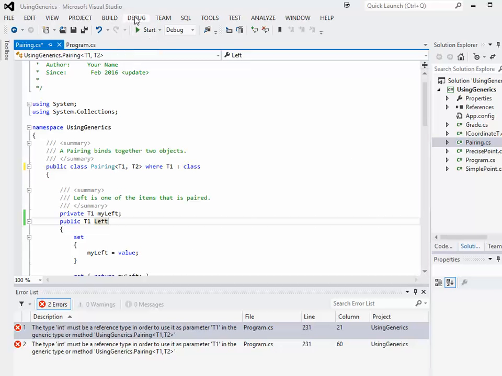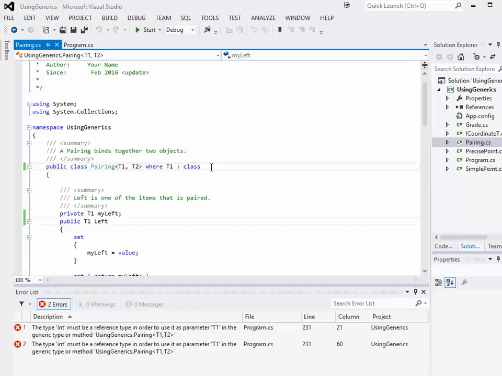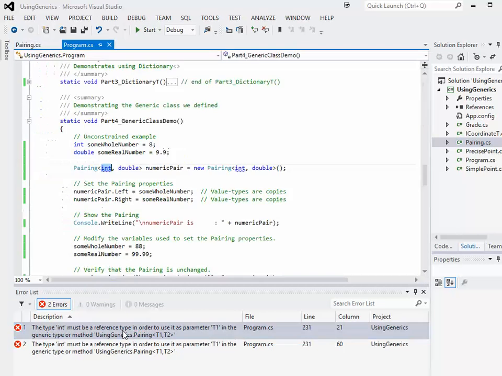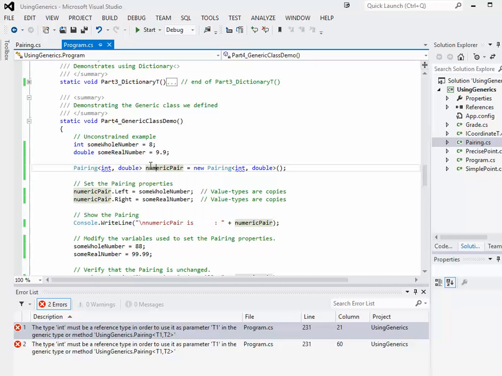If I go to build that, I don't actually think I need to, it's already come up. By adding in that restriction, now it's complaining back in main on the pairing that I tried to pair an integer and a double, because integer is not a class type. Okay, so it's preventing me from doing that.